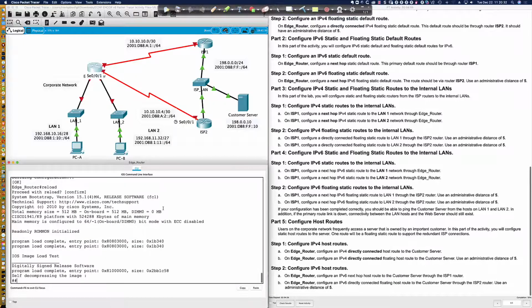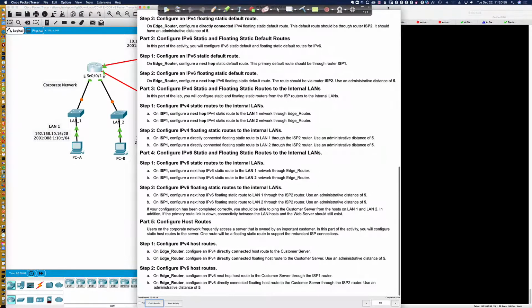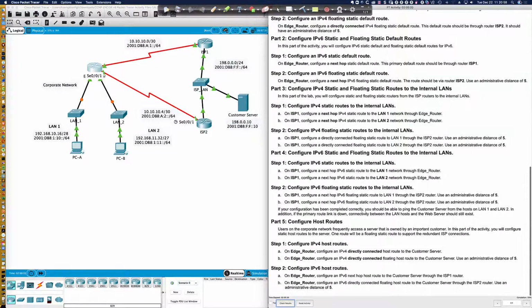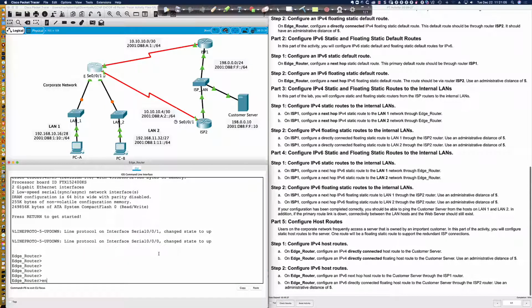Let me reload this router real briefly here. And let me double check and make sure that it is on the edge router where it had the issue. Yeah, and it is on the edge router. Oh, the edge router just went down. But I was just looking for this right here. So it is on the edge router where the static IPv6 route is having an issue. And that is certainly the last one that we did. And let me make sure. We'll let the router come back up here. And we'll take a look, and we're still at 93%.